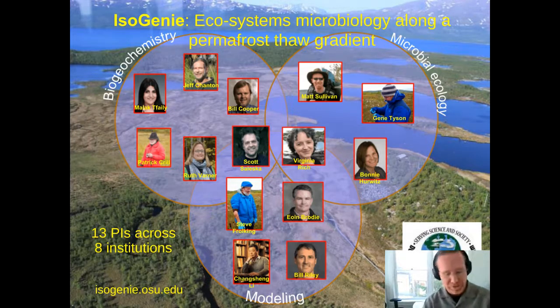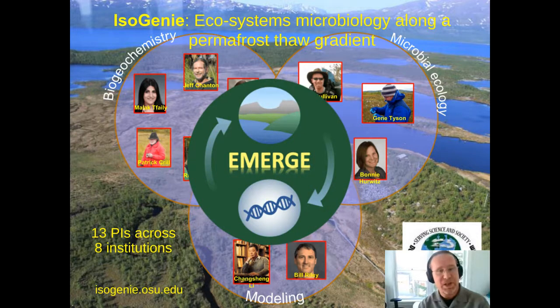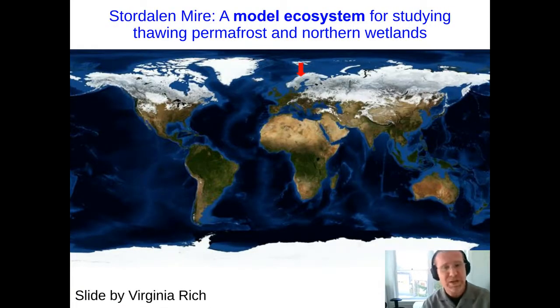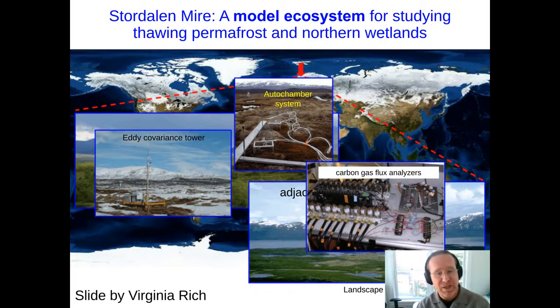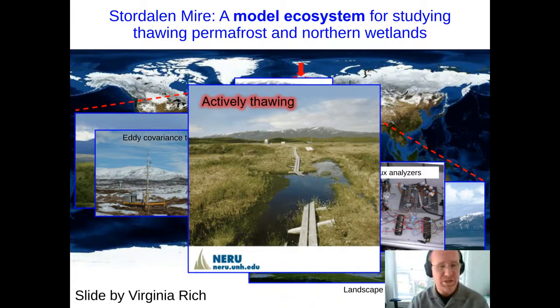And so by we, I'm part of a soil consortium that was called Isogeny and involved a lot of PIs that are listed here. And this Isogeny project grew into that eMERGE Biology Integration Institute that I just mentioned. So we're interested in a model ecosystem in Sweden called Stordalen Mire. And this has been a long-term ecological research station in a very beautiful location up in northern Sweden, and heavily instrumented to be able to look at lots of ecosystem science-related fluxes and measurements of interest.